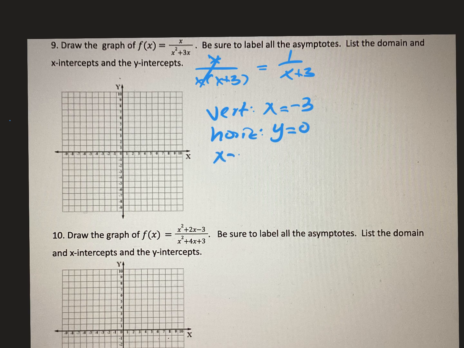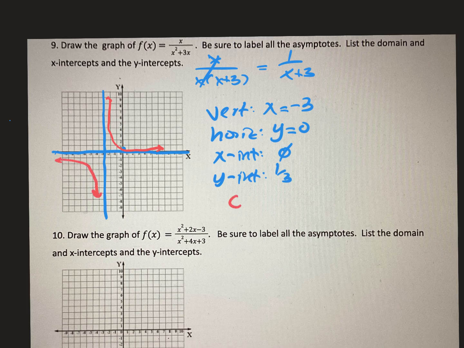The x-intercept, there is not 1, because you can't make 1 become a 0. The y-intercept, if you cover up the x on the bottom, that leaves 1/3. And let's graph that. So x is negative 3. There's the vertical. The horizontal is at 0. There's no x-intercept. The y-intercept is 1/3, which is like right there. I'm trying to draw it like right there, which tells me that my first curve is going to go up here. I'm going to punch it in my calculator, see where the second curve is. And the other curve is going to be down here.